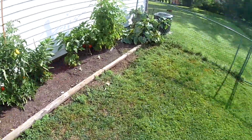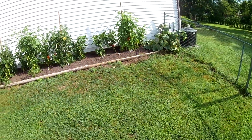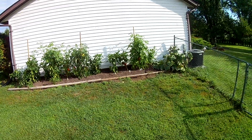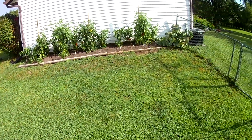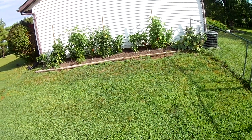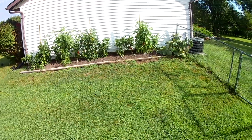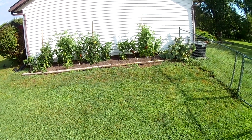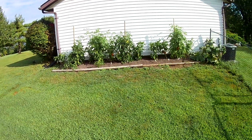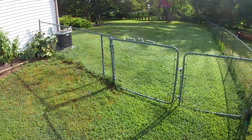So there you have it. But I tell you what, compared to what this looked like for the last couple of years, this was a big improvement. I might just load this up with green beans next year. That's kind of where I'm thinking. And I'm going to build up the bed and have a little more soil in there, put up some blocks or something instead of those wood. So there you go.